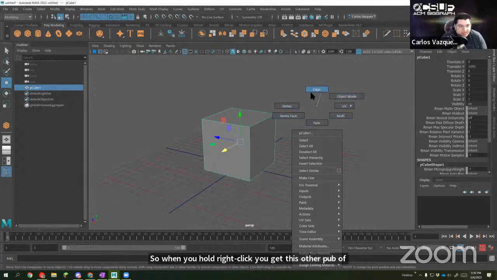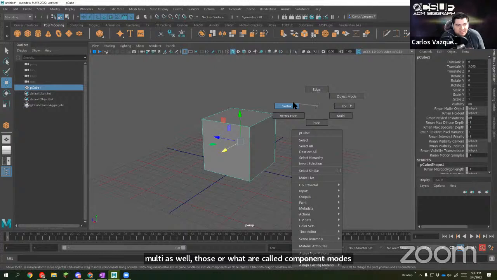I'm still holding right click, by the way. So: vertex, edge, object mode, and face. These are going to be the main modes that you're going to be working in when you're modeling. Edge, vertex, face, vertex face, and multi as well. Those are what are called component modes.